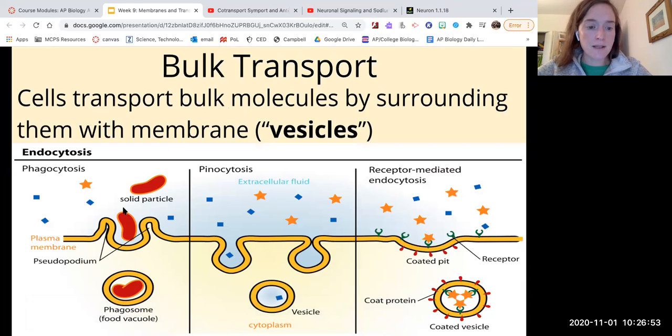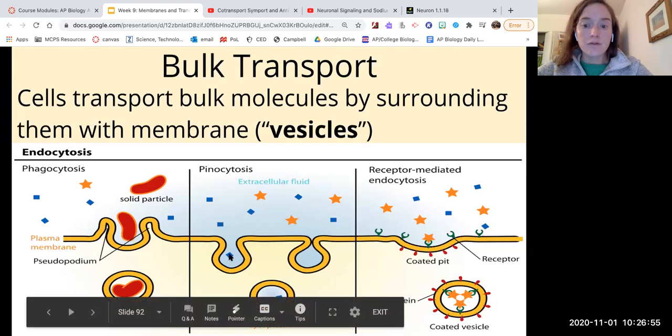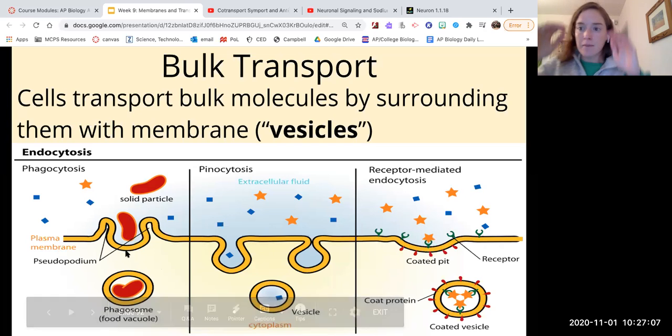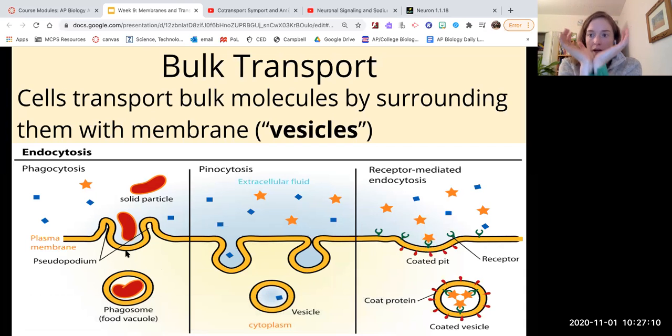So for endocytosis, something, either food, fluid, or maybe even an antibody, a ligand, some kind of binding molecule will approach the cell membrane, and the cell membrane will fold. Like here's our cell membrane, it will actually fold in and surround the solid, the liquid, or the molecule, and kind of bend in with it and pinch in and bring it in. Now, if it's something to be digested, maybe it's like a lysosome kind of vesicle that has enzymes that'll help break it down. You don't need to know these vocab words, but you may see them.